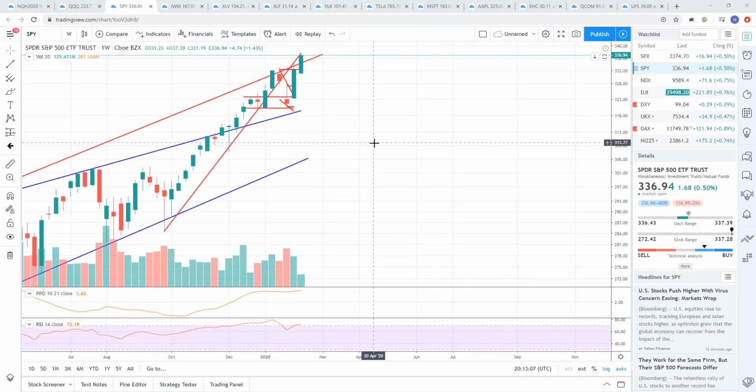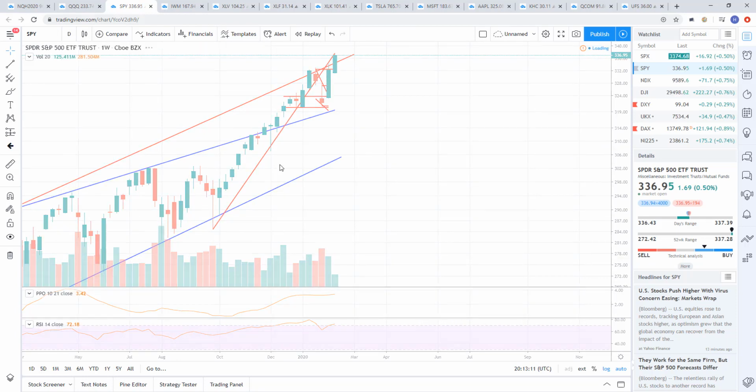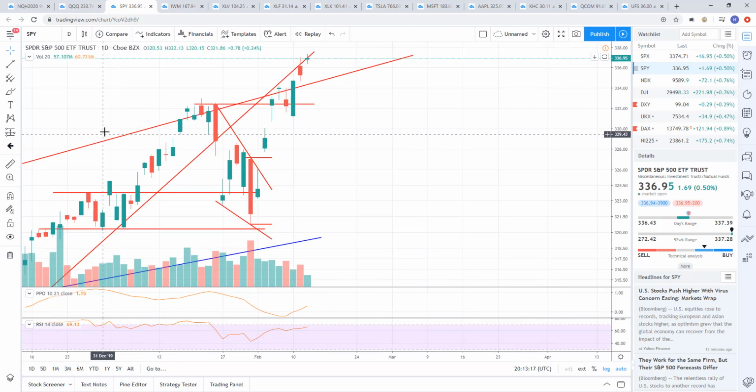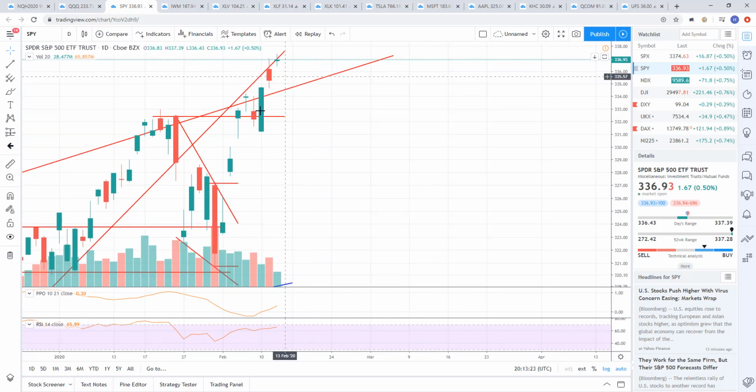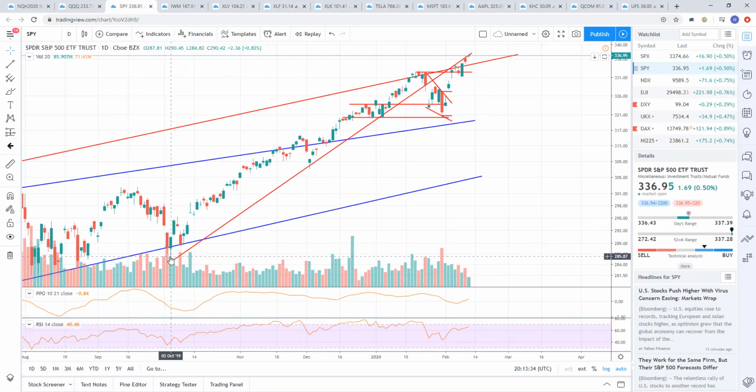Let me dig down and show you the other support line that we have. Moving into the daily chart, this red line right here is your decade-long bull market trend line. You can see right here we came right above it and it rejected, and now we've run up into it again, and so far we're above it. So right here we're above that, we've held, but you can see this trend line that's moving up is also resistance. This goes all the way back to the most recent rally we've had since October of 2019.